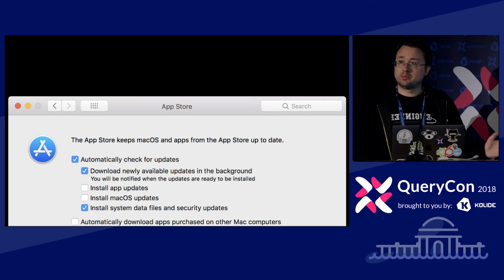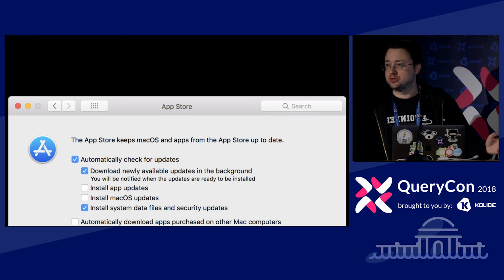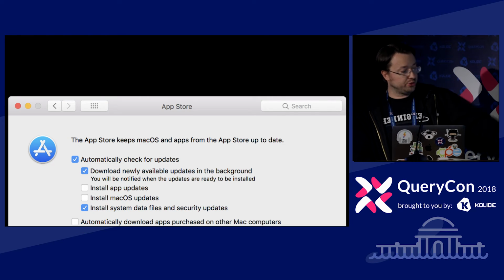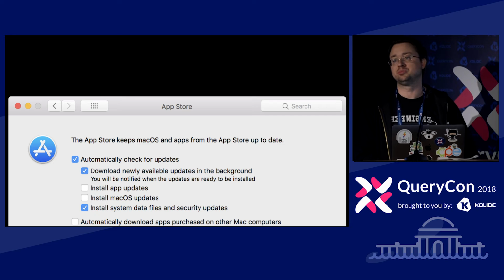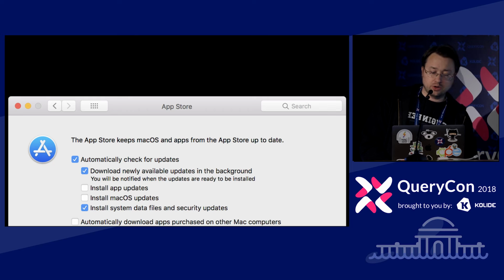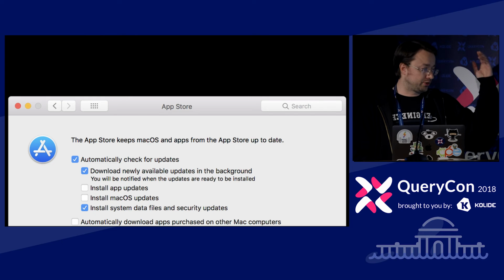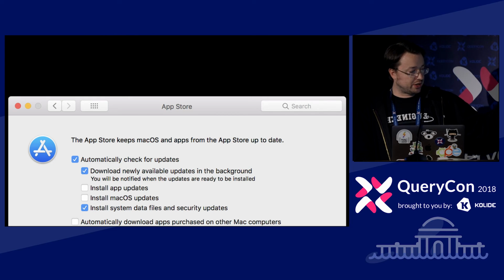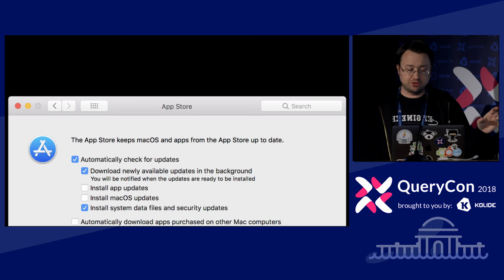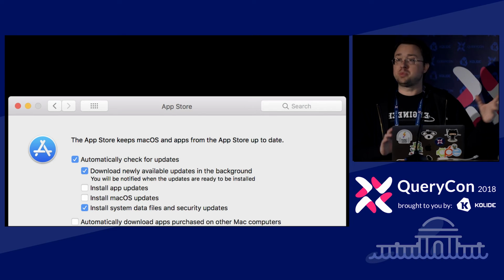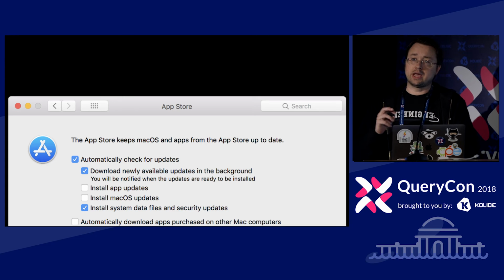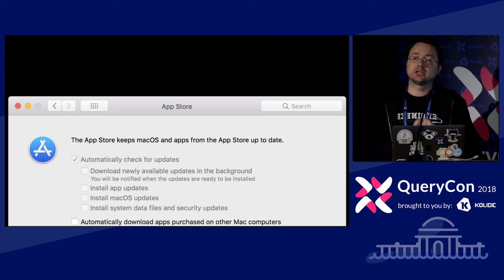In this particular demo, we're talking about the App Store Preferences pane. The App Store Preferences pane has all these check marks about how the operating system is currently configured to deal with automatic system updates. Do I download stuff in the background? Do I automatically install things? There's a whole set of preferences on here, and they can be checked in any number of combinations. Additionally, if you've got a profile installed, stuff may be managed or grayed out, so the end user can't actually click on it.